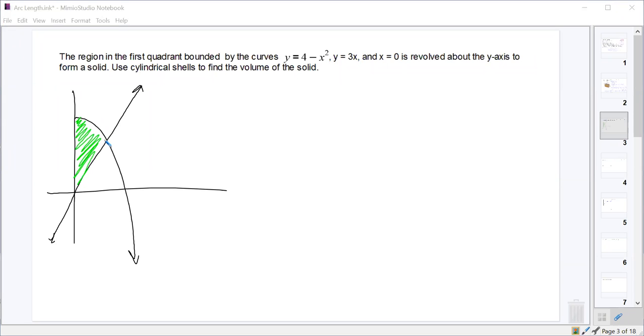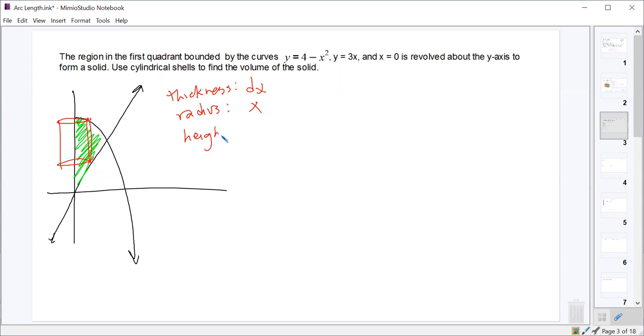And so we want to do this using shells. So if we're going to revolve around the y-axis, when we sketch our rectangle, we need to make it parallel to that y-axis. And good enough. And then we're going to revolve it around there, right? Something like that. So what's the thickness? Dx. Should be dx this time. What's the radius? It's not different depending on anything. It's always x. It's always however far I go over from the origin to here. My radius is always just x. And I may go over here and have a radius of x, or I may go all the way over to here and have a radius of still x.